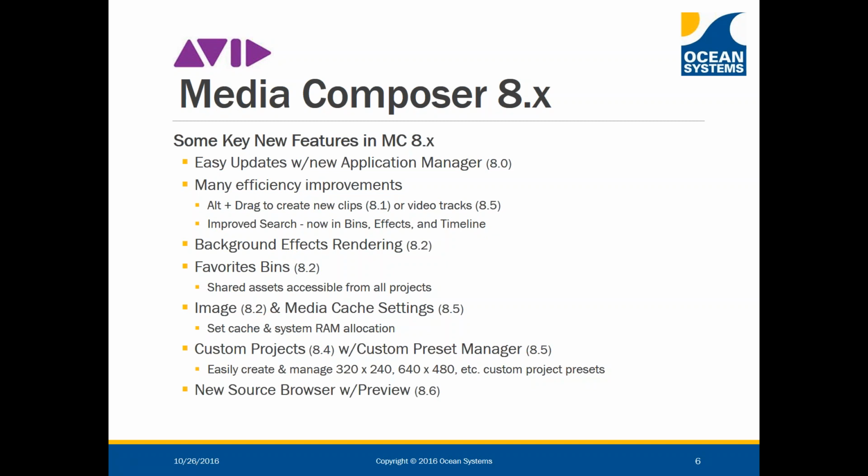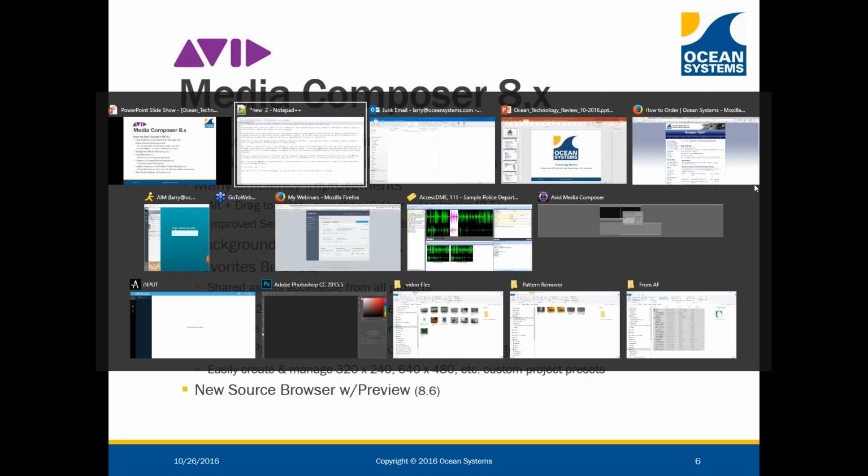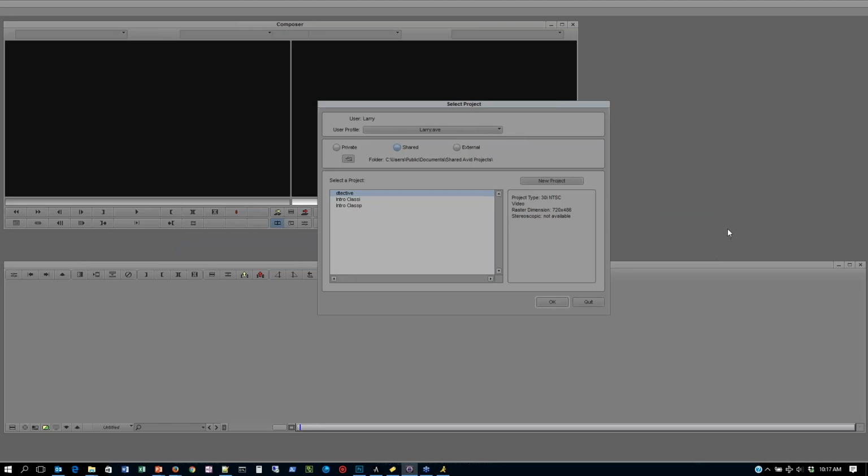as well as what's called the new source browser. So if you haven't been in Avid Media Composer since 8.6, you've got a treat. The new source browser allows us to preview, not only within the source browser, but within Avid without adding assets to our bins. It also allows us to easily link or import media and control the settings for all of those things. So let's flip over real quick and take a look at Avid Media Composer.